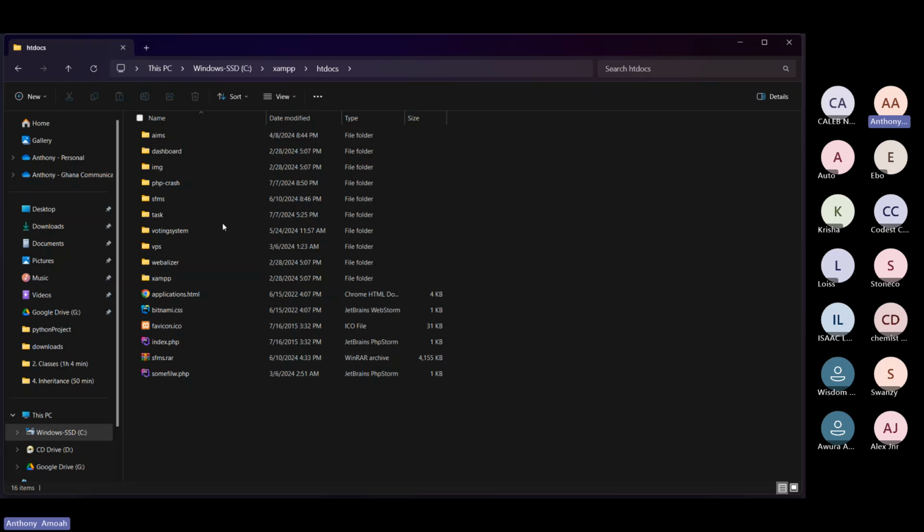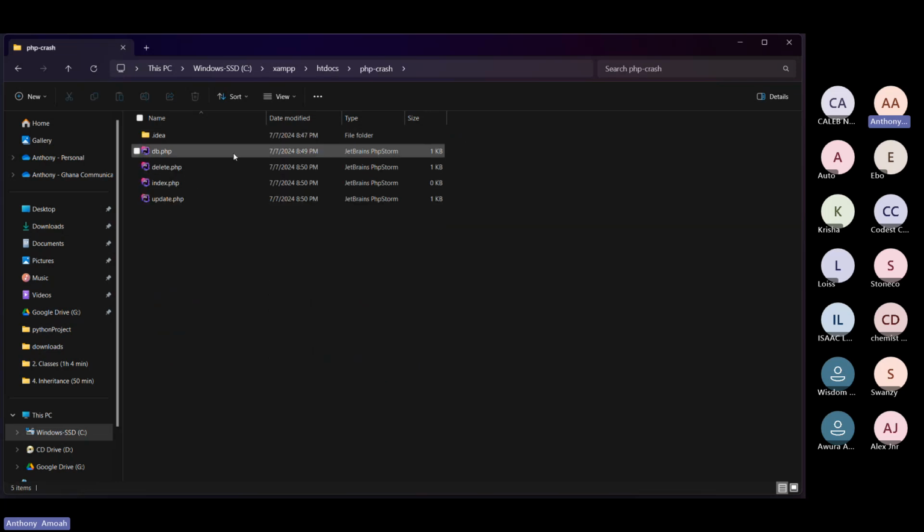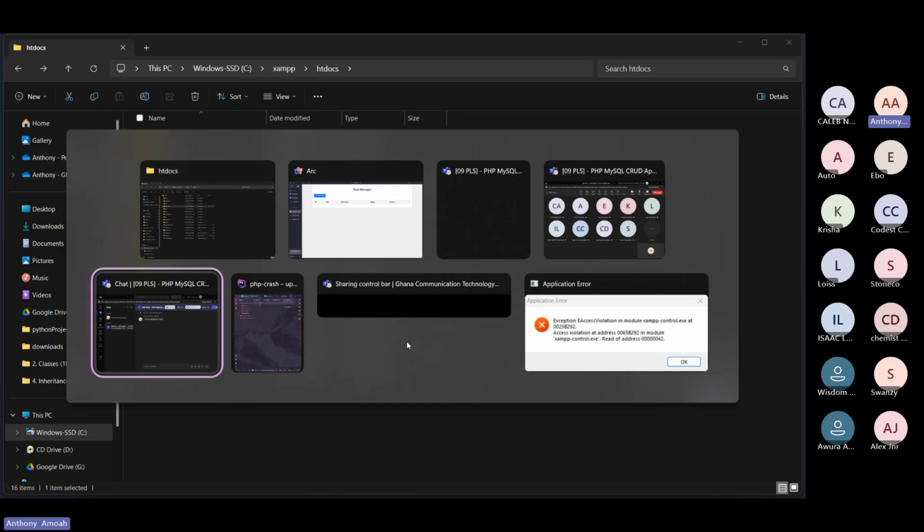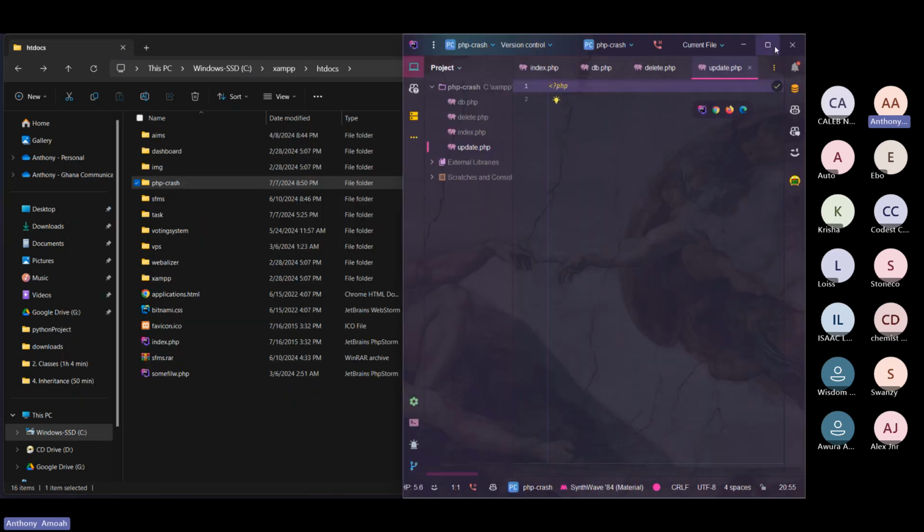And when I go in there, I have various folders here. Each folder here is basically like a public folder, an entry to the code, or let's say the app, basically the PHP app. So I'm using PHPStorm, and this is where I created the different instances of the files. That's also what I'm running inside the PHPStorm text editor.